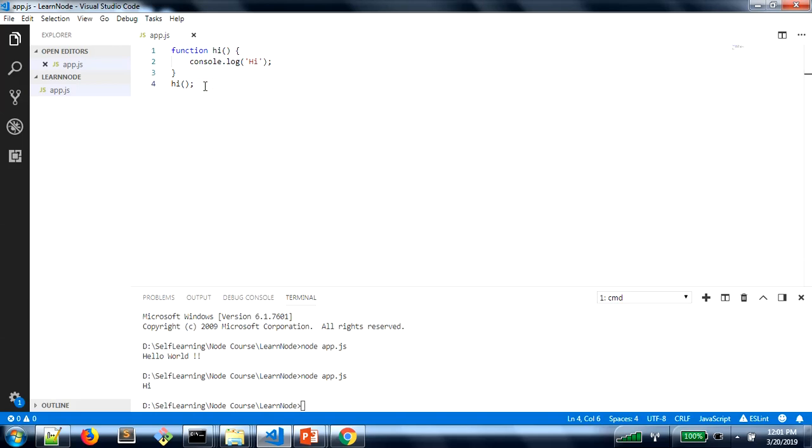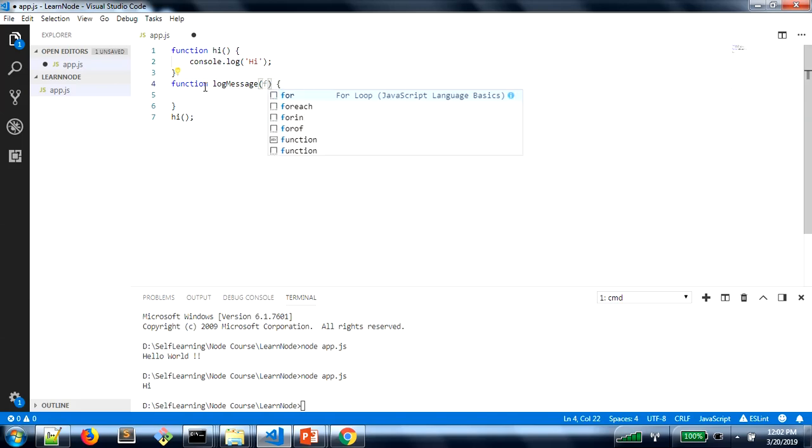Now, like any other object or variable, you can also pass function as a parameter to another function, right? So let me demonstrate that to you. I can say function space log message, and my function takes an argument which is another function f, right? And I can call that function like this.